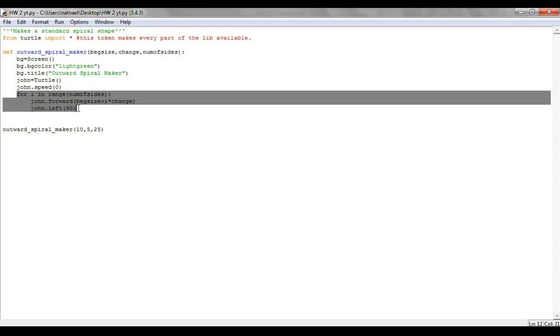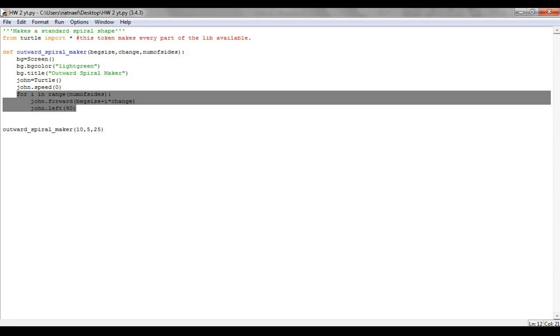Over here we have the loop: for i in range number of sides, which is one of the values that the user puts in. John.forward(beginning size plus i times change), where beginning size is another parameter that the user puts in, and change is also a parameter that the user puts in.